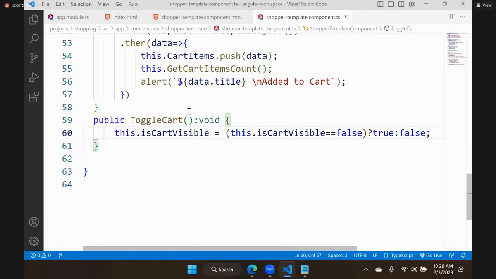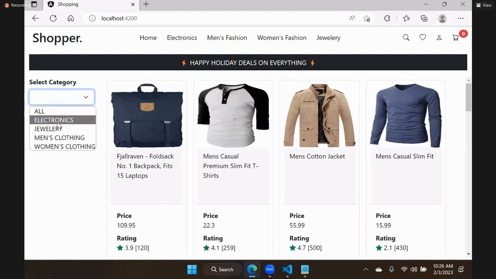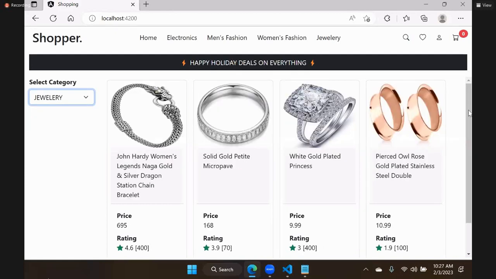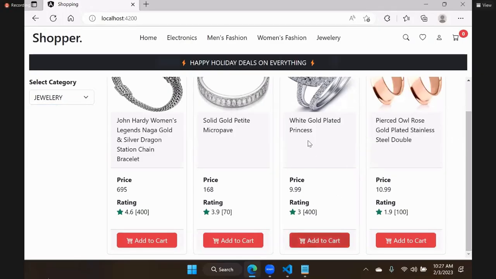Now we see here toggleCart. Initially it is not there. I am clicking jewelry, adding a product, that is added. How many items are there? One. Click that and it will display your cart.